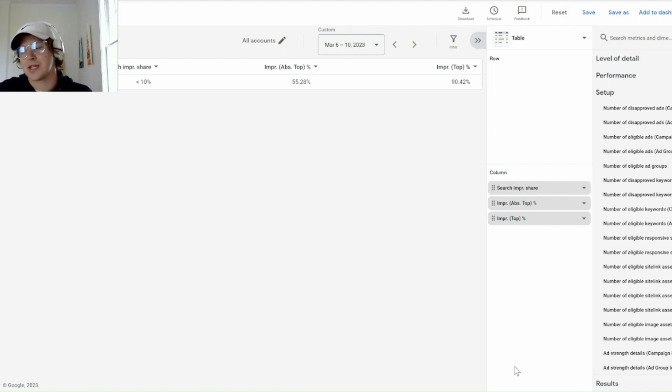So that's a good gauge to understand the market cap on certain keywords or certain categories, right? So if you have a 60 to 70% impression share, you're pretty much tapping out on what that market can give you. So it's time to start to either expand into different categories or just try to expand your keywords, maybe change up match types to try to open up your range. Then you have impression absolute top position.